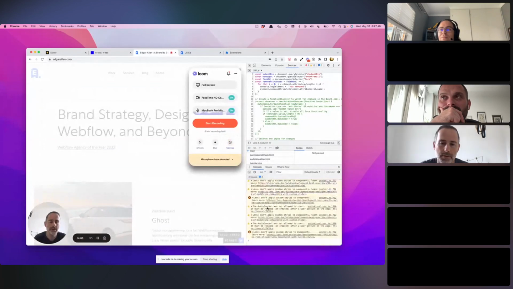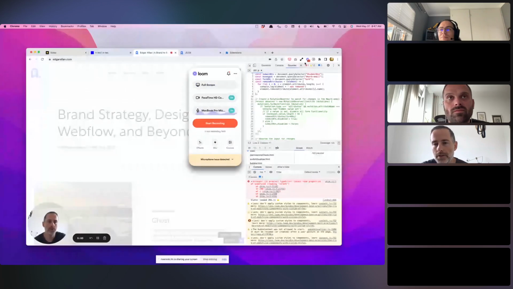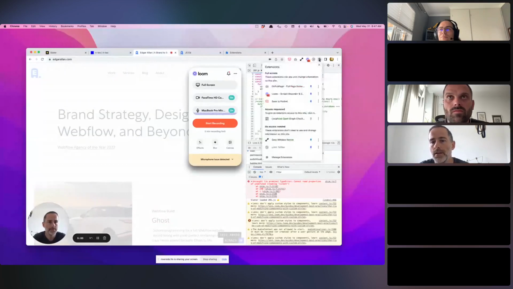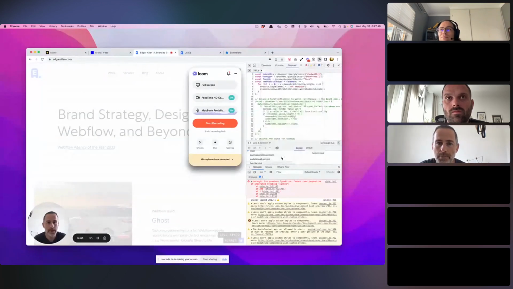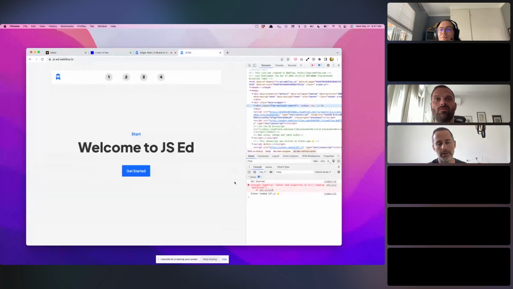But in the past, there would always be errors in my console, and it was because of Loom and or some other extension. These extensions kind of take over your browser, and so you can see errors in your console that may not be related to the code you're writing. So just be aware, extensions can confuse you.